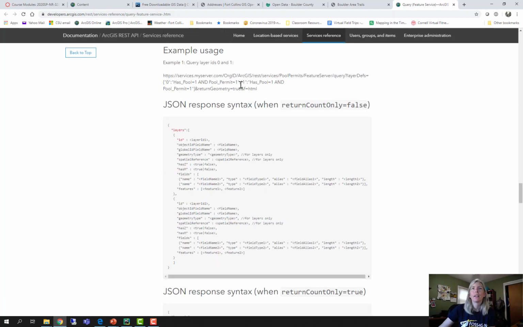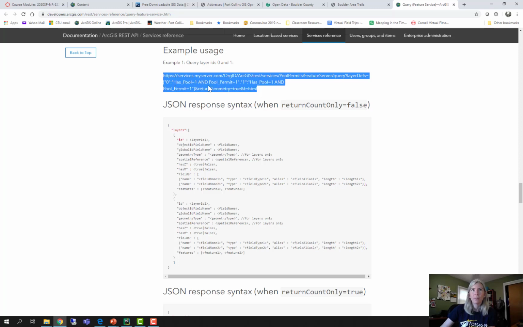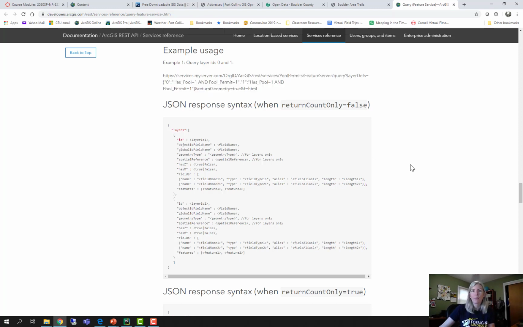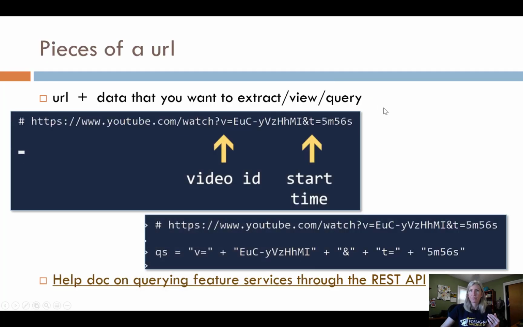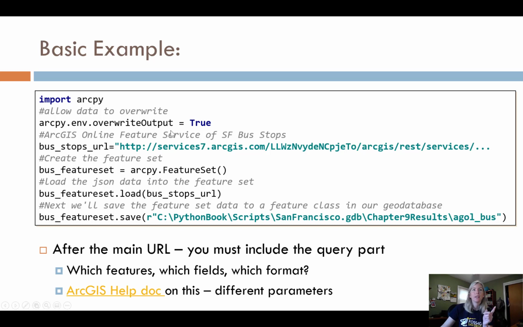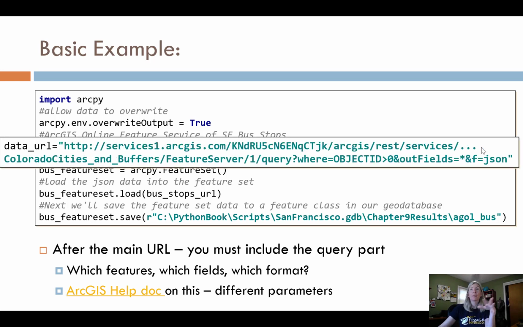But here is one example of a URL, and it's got all these different pieces to it. All those different pieces mean something very specific. Now there's a lot more to this than we can get into right here, but I did just want to point it out because if we go back to the slides here, when you go through and do your URL, it is going to have a lot more to it. This is the complete URL if we actually looked at the whole thing.